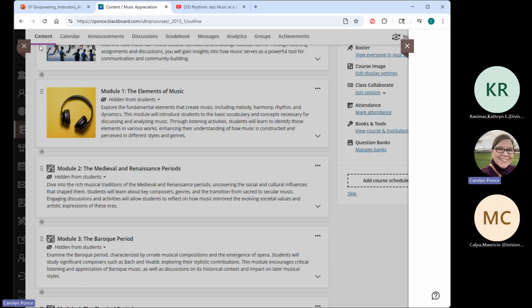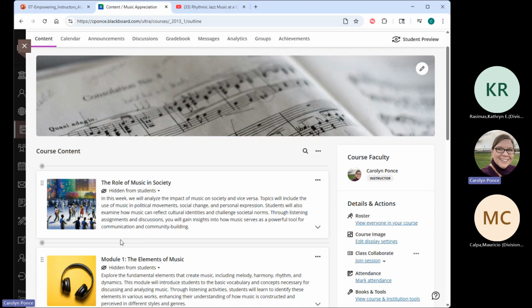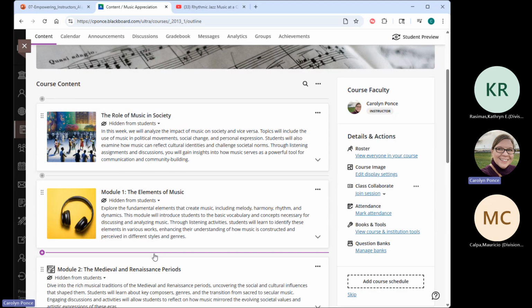So far we have done a lot. We started with our blank course. We've got our course images. We've got our learning module structure built out, not in the order that it needs to be, but it's built out. We can refine later. I've started replacing images on those learning modules. I've already started working on some of my content, and I've got my question banks started. So this is a pretty good point to be at, in the semester that's coming, hopefully in the spring or whenever it's coming.